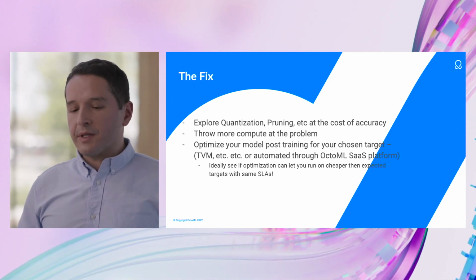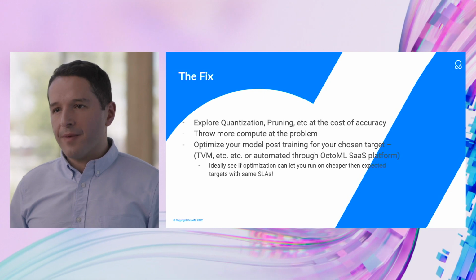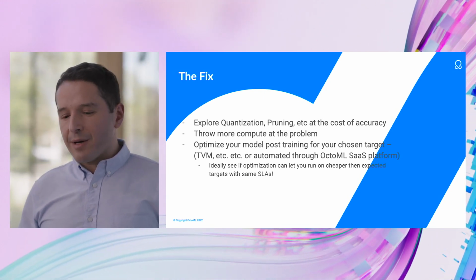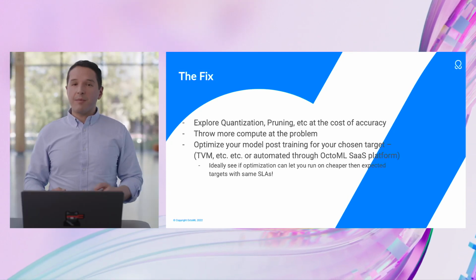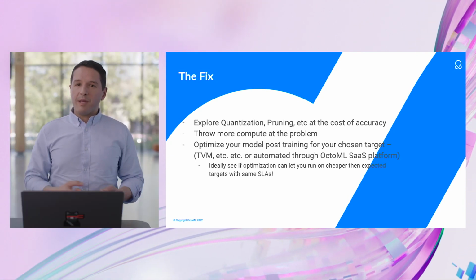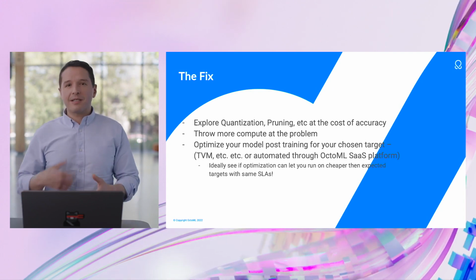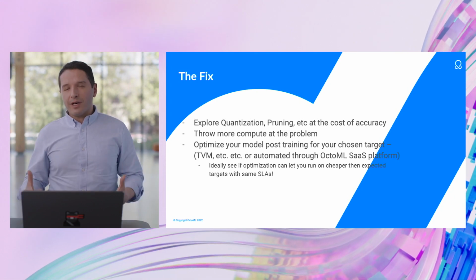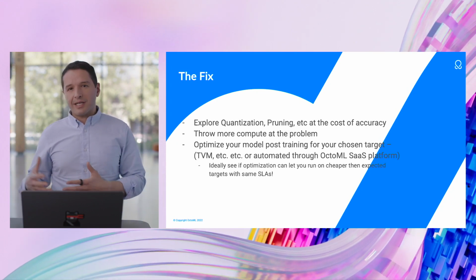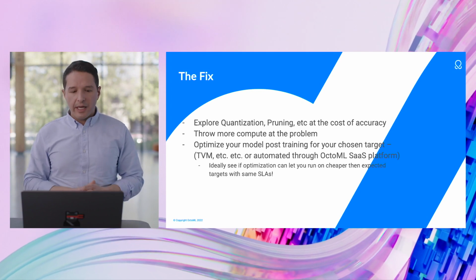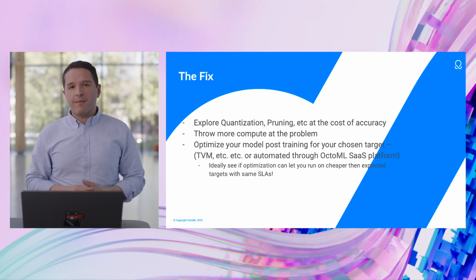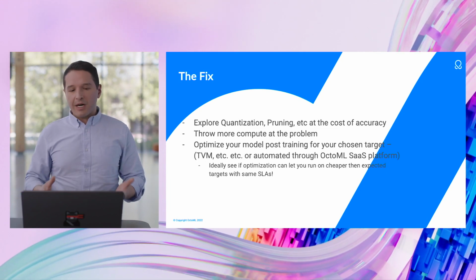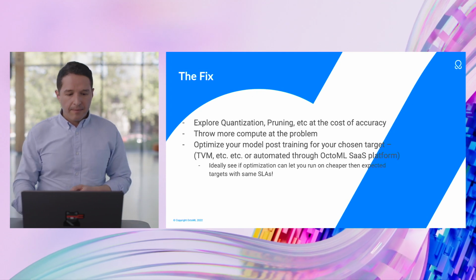Another way to solve this problem that we've seen from customers is really just throwing more compute at the problem. That's obviously a really good solution up until a point, of course, because if you think about it, as more compute exists, people are building more complex models. When people build more complex models, they require more compute, and the circle continues to go on. And essentially gets to a point where it's not even functional or useful to be able to run these models at any point in time because they're just so costly to run. And we're starting to see that with some of the larger natural language models where they're just getting really, really big. And these are models that are not going to run outside of data centers.